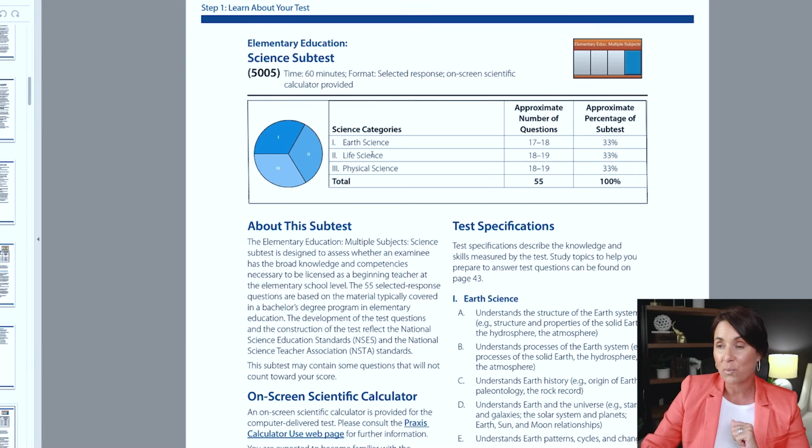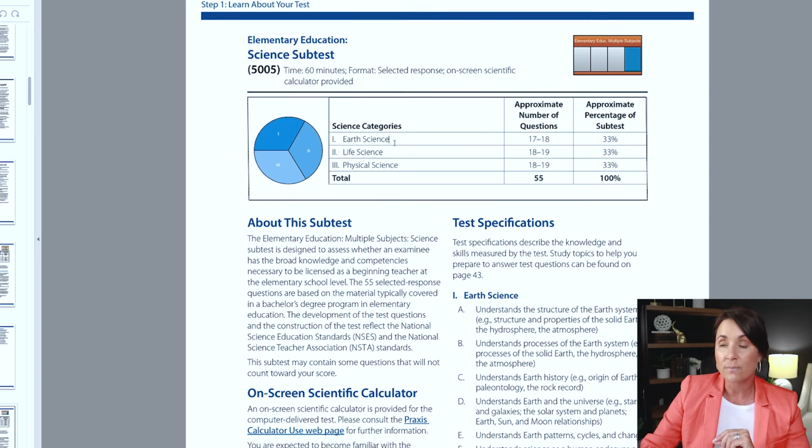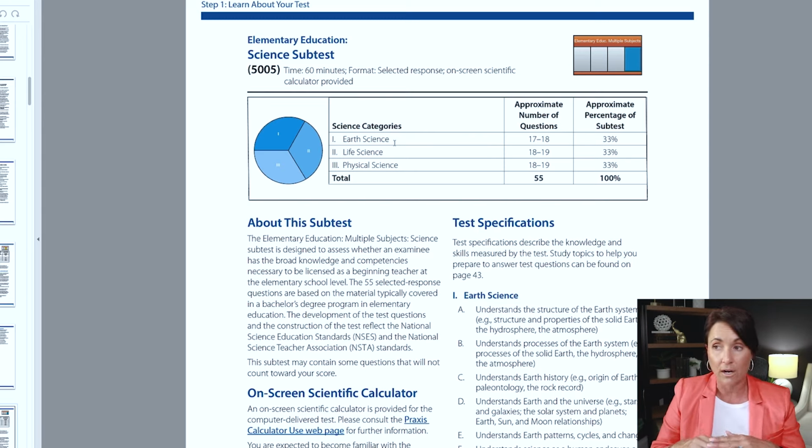Social science is huge. There are so many things that happened in history and geography and things like that. This kind of narrows the focus and shows you exactly what you're responsible for on the test. And finally, the last portion of the test is the science subtest. You can see that this is broken up into 3 main portions. We have earth science, which is going to be earth and space, the sun, the moon, all of that. But it's also going to be the crust of the earth, the lithosphere, volcanoes, mountains, earthquakes, tectonic plates.